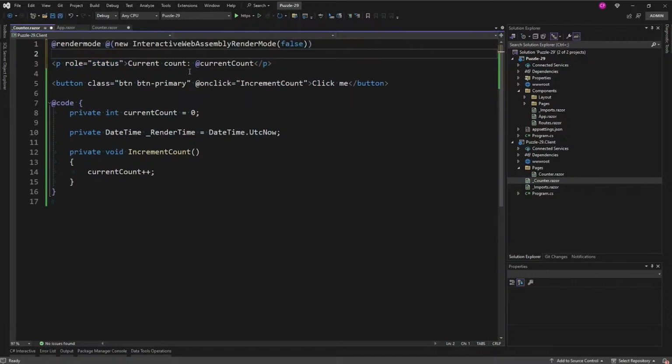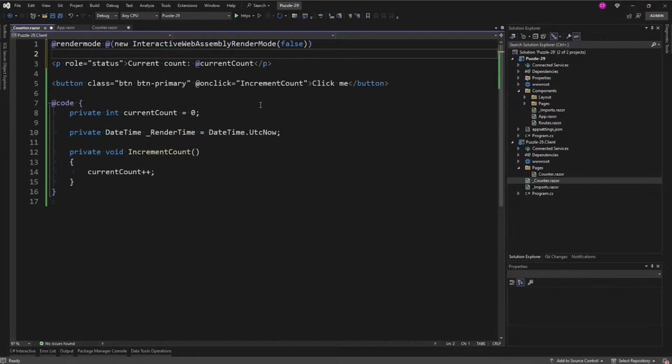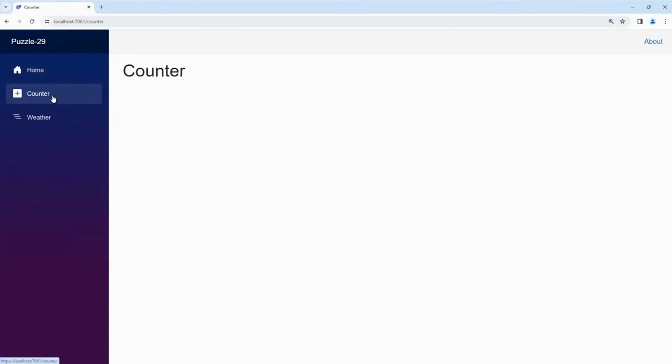And now we've turned off the pre-rendering on the parts that we want to be really interactive and that we don't want to pre-render. But for these parts, where it's okay to pre-render the page title and the headers, let it pre-render. Very good. Let's try it. There we go. So basically you made a kind of hybrid component. The page part of it is pre-rendered, but the content is not pre-rendered.